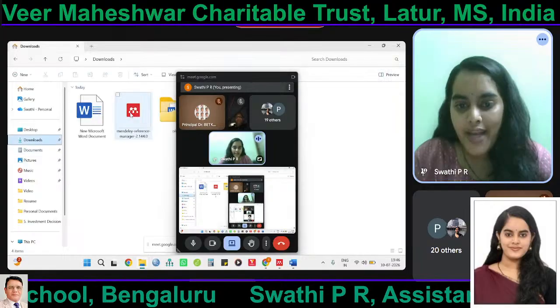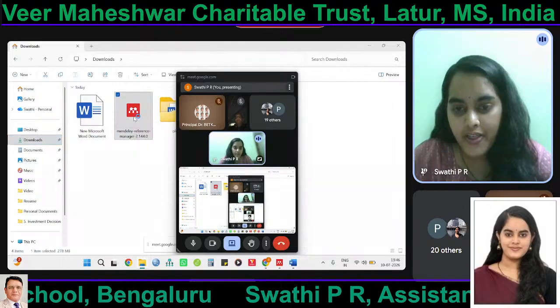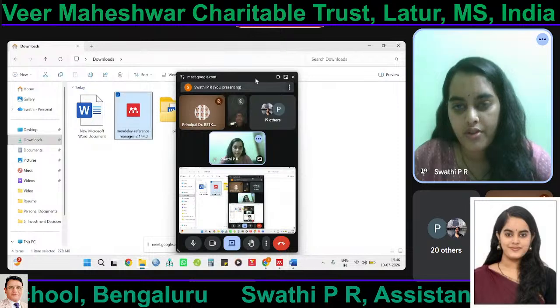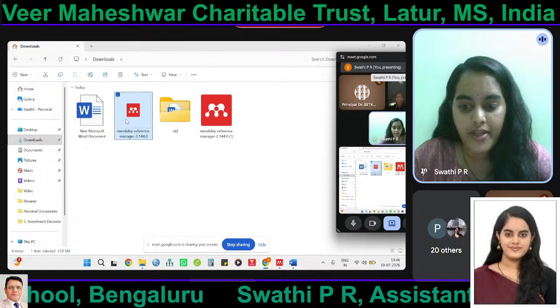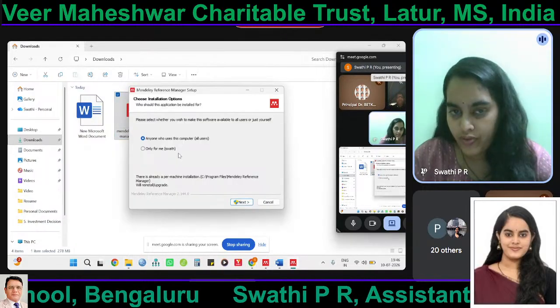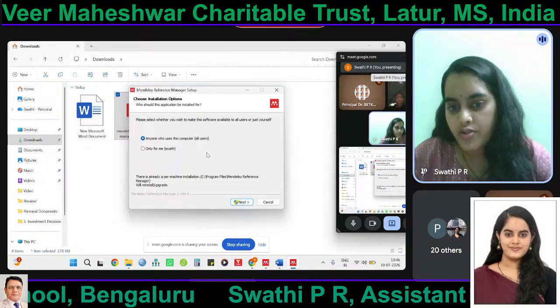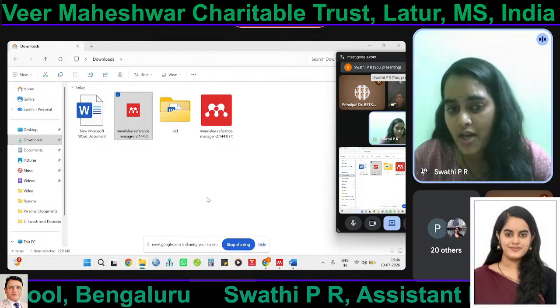Once it is downloaded, you can go and check it in the downloads section. You will get an application like this for you to run. If you click on the application, it'll give you a pop-up asking you to install the app. Mine is already installed, so I will not be doing it again, but this is more or less how it will look.